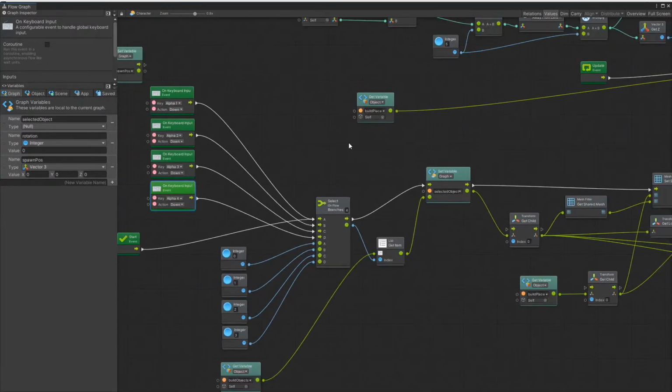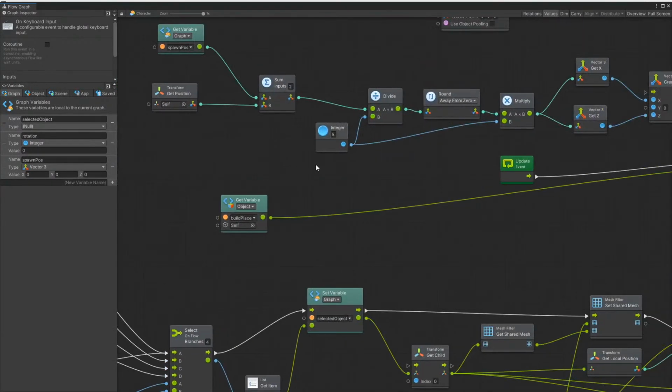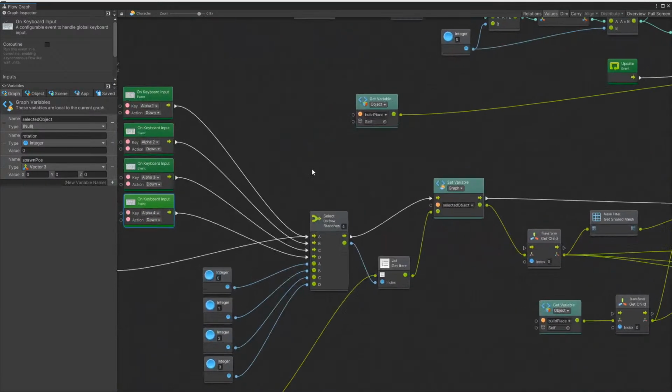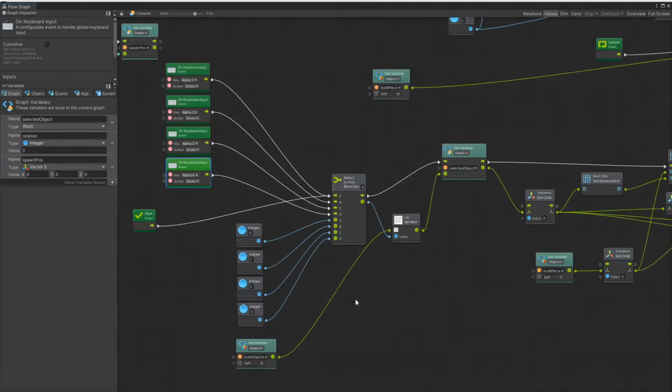I want to think of a way that I can switch the grid size. Currently my grid size is 5, so I want to switch it to something else.